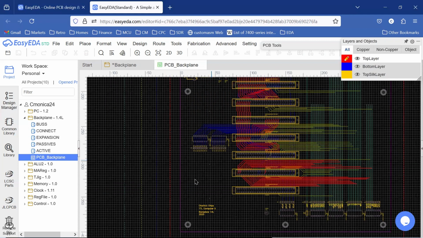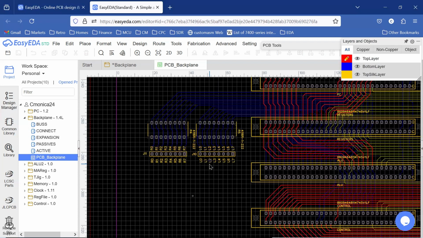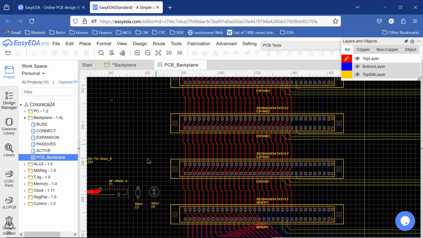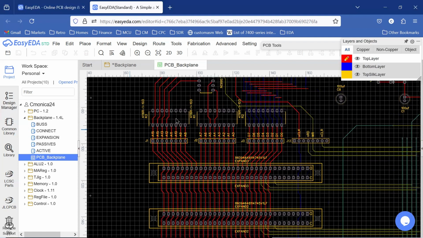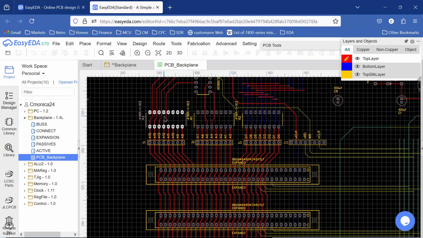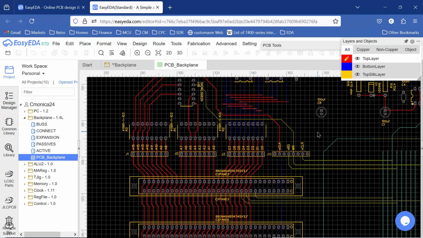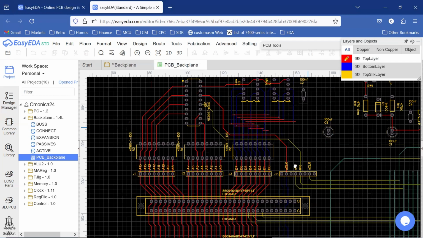We already looked at the pull ups and the breakout headers for the left and right bus, and then we have our pull ups for our address bus and our data bus, as well as again our breakout headers for those signals. And another additional breakout header that's just to basically pull all of the expansion card signals out to a convenient header that we can examine in one location. Okay, so that's all of our pull ups and pull downs for our signals.